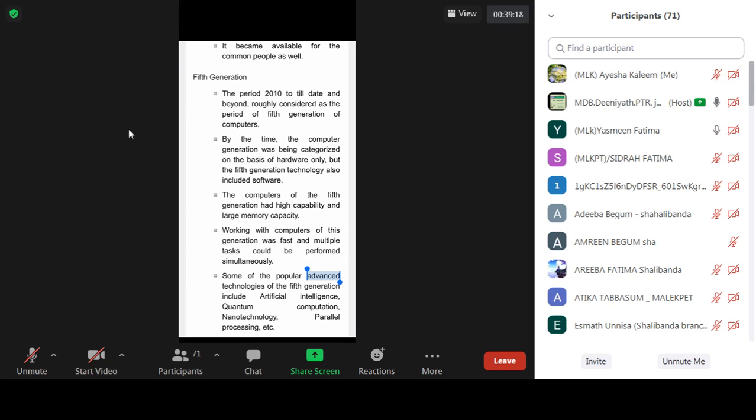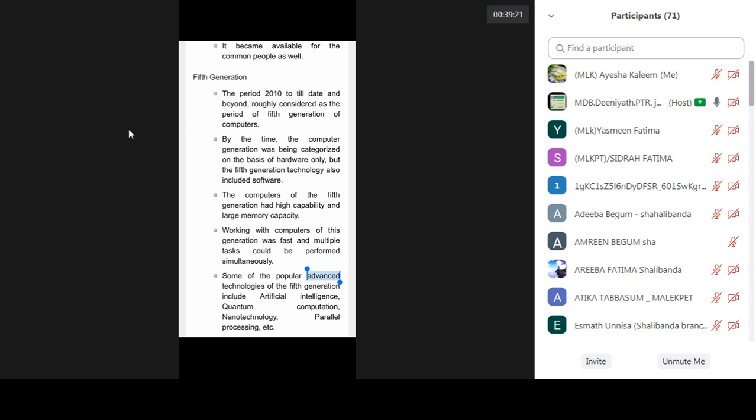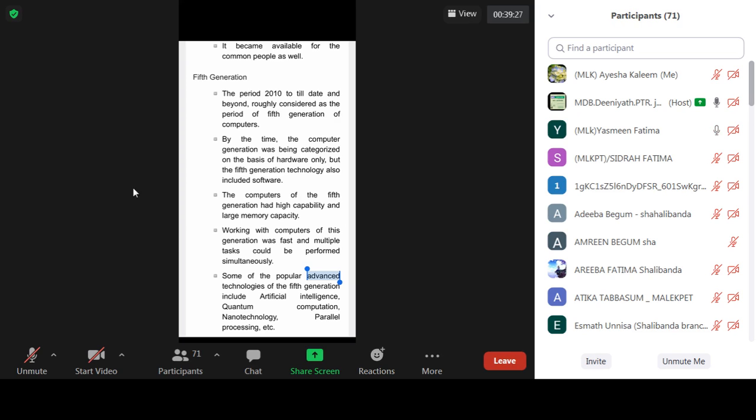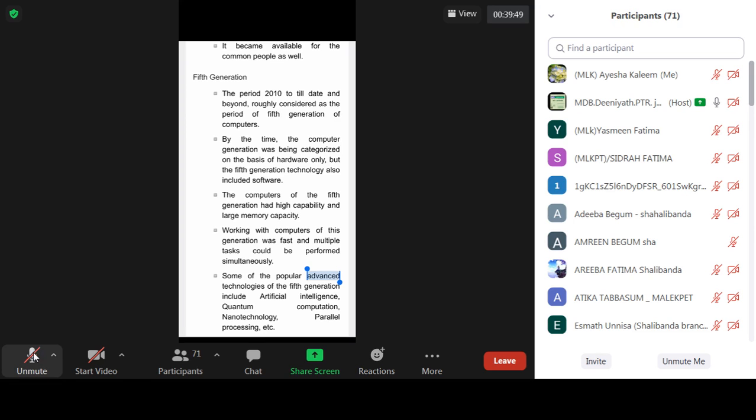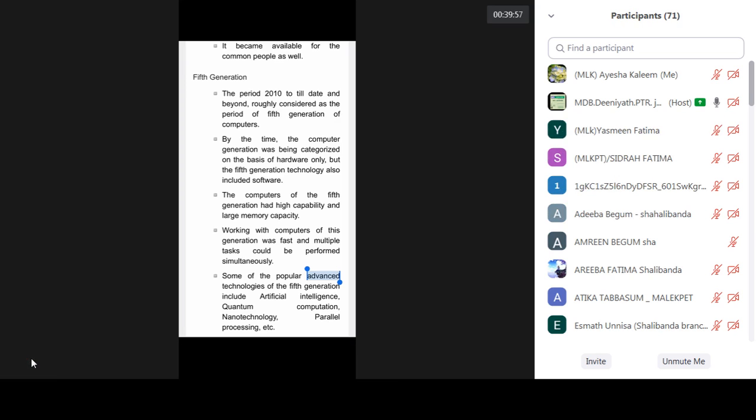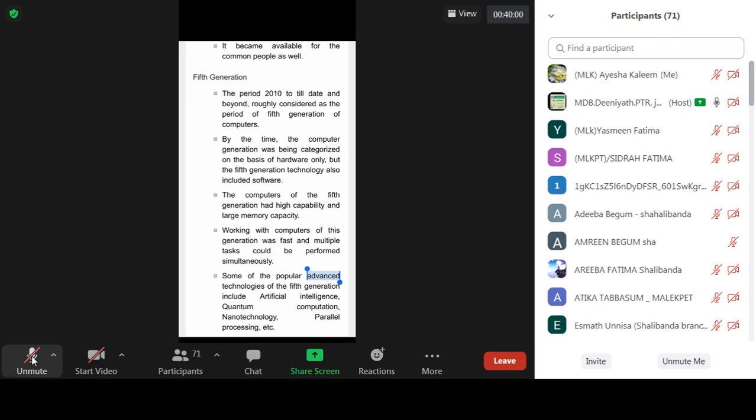And they are handy. Notebook computers are something which could be carried in your hand. You could take an example of a tab, a handy sort of thing. A student asks, ma'am, what is an example of a portable computer for programming? It is a laptop, and even notebook computers also. You could take it wherever you want, wherever you go on a journey, or to your college. Portable, movable.